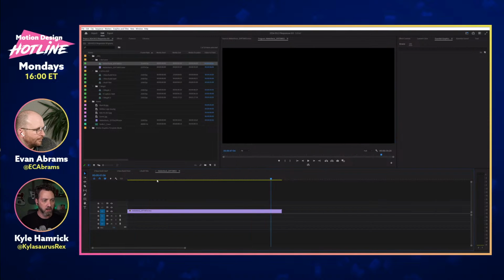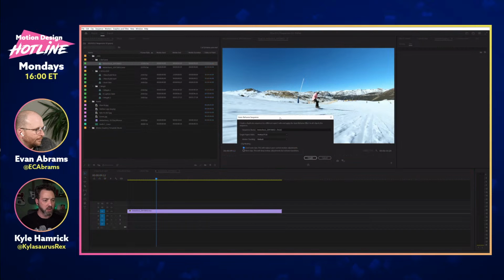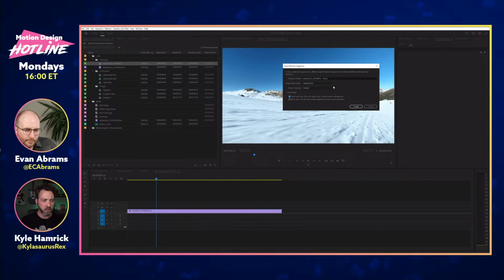Here we go. And then if you come up to the sequence menu, you have this auto reframe sequence. And so it's going to ask you what you want to do with it, what new aspect ratio you want to put it into. You can make a totally custom one if you're like that. I'm just going to turn this into a vertical video because that's typically what's being asked for, right? So we do have the square, the 4x5, and next month when Instagram changes its layout again, maybe we'll get some other size, and that's when you can use custom.